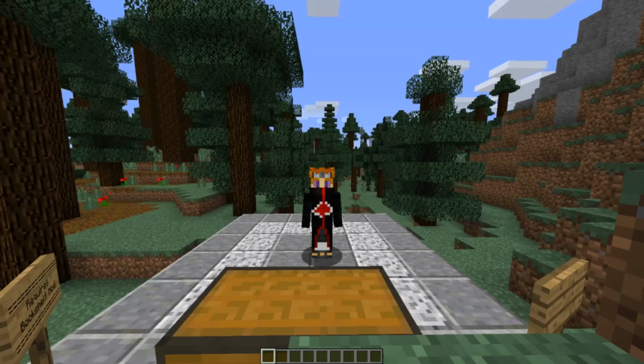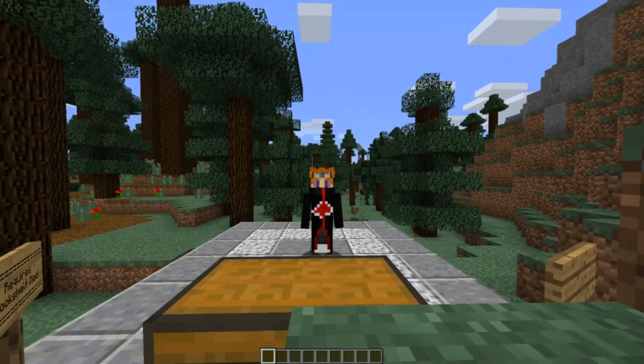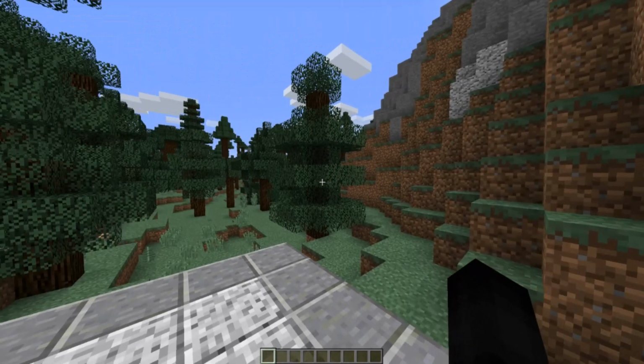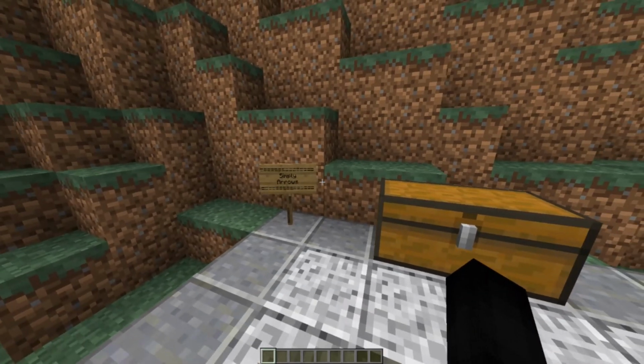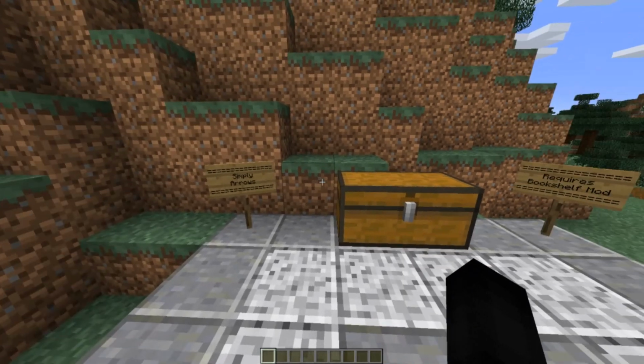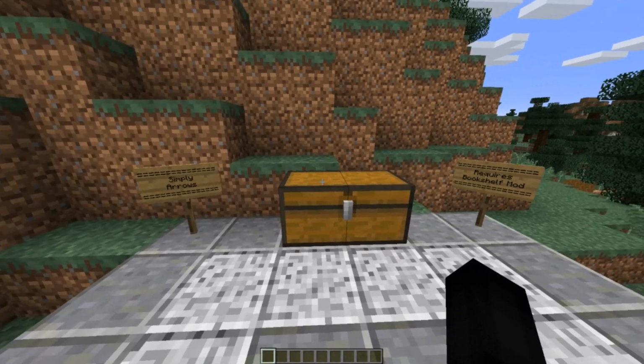But that being said, today's mod is a small one, but it is a fun one nonetheless. We're going to be looking at the Simply Arrows mod. Essentially what this mod does is adds a lot more arrows into the world of Minecraft. Think of it as just a simple Mo Arrows mod. They do different cool abilities, and we're going to be checking out each and every one of them and pitting them against a skeleton to see how well we can do.